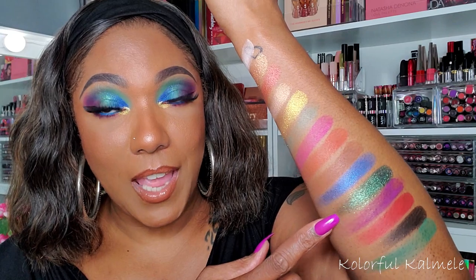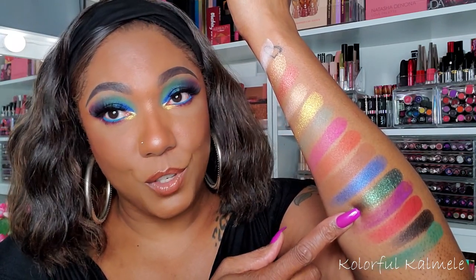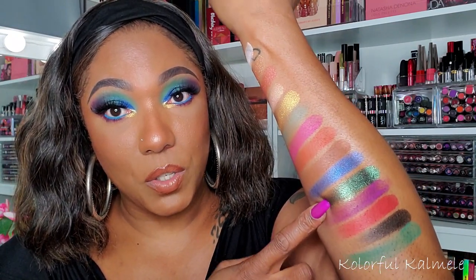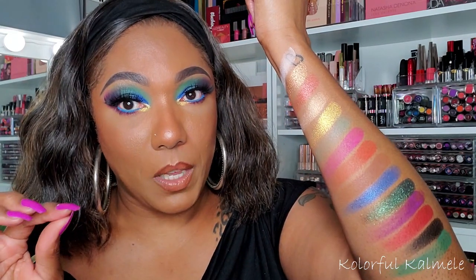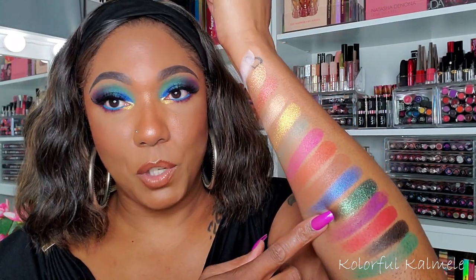This green, absolutely gorgeous. I think this is the star of this palette for sure. This green shade is absolutely beautiful. As you can see, it just really has a beautiful shimmer to it. It can be a little bit chunky if you pick up too much. Like, you guys know I like to pick up a good amount because I don't use my fingers. I use a brush, but it's beautiful. I love that color.